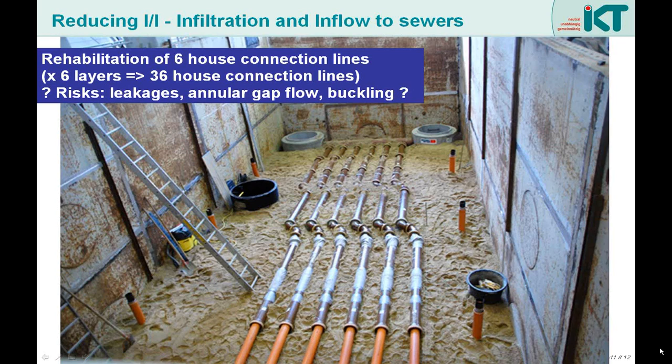Then there is a risk of flow in the annular gap between liner and host pipe, especially if the liner does not stick to the surface of the old pipe. And finally, liners are prone to buckling. That means they can lose their structural stability under outer water pressure. Well, to make a long story short, nothing of this has happened in the test.